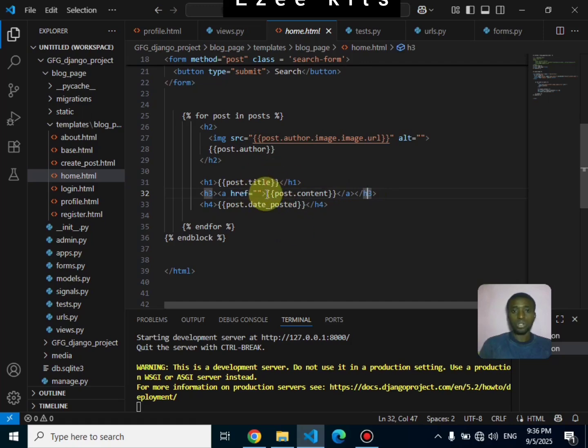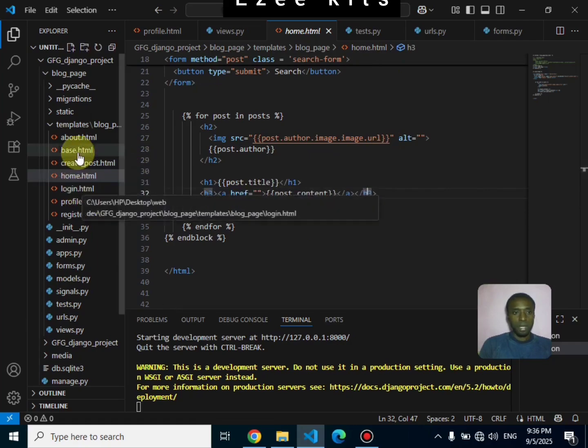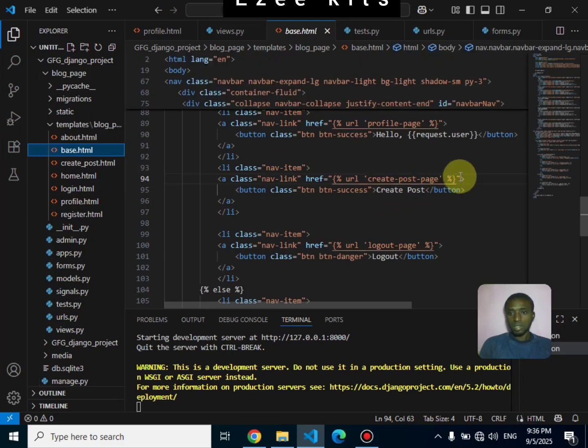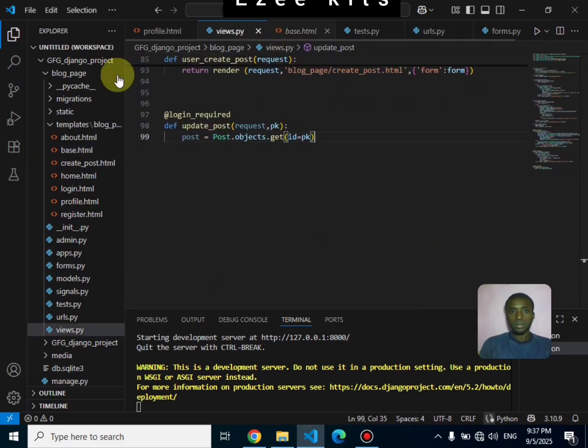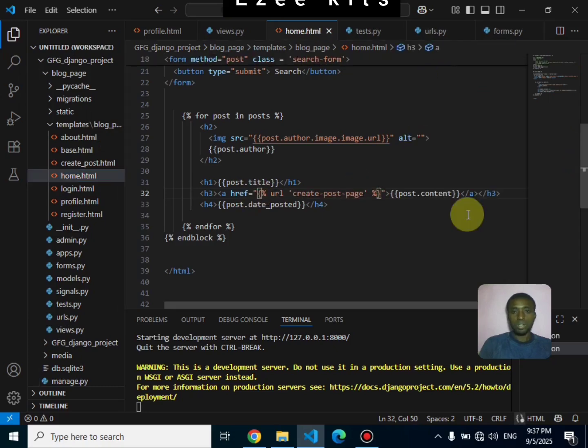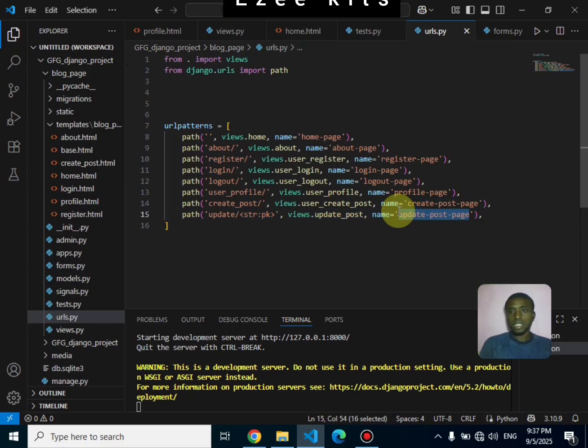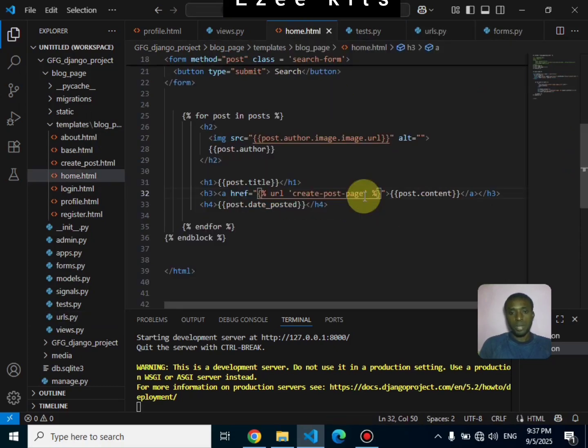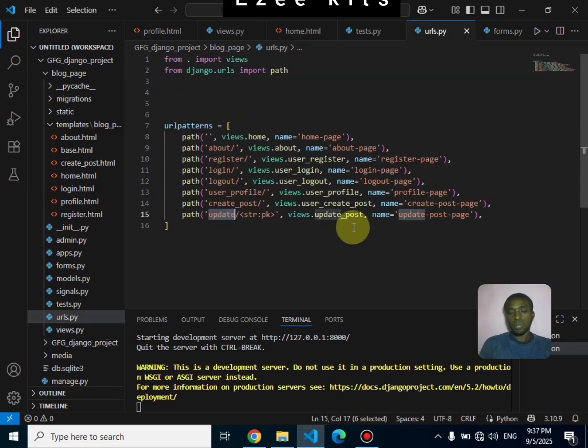The way we're going to structure this is, okay, let me just do an example. Let me take from our page.html and copy this, so that should be home.html. The way our URL pattern is now going to be, since we know that in our URL pattern this is what we have, since we are making use of the name, remember you can make use of any one of your choice. So we are going to set this update post page, and then, since in our URL pattern matching we said this is the update post, it requires another extra parameter.